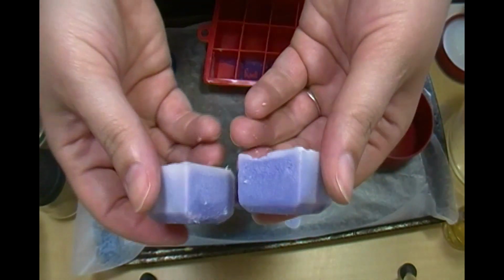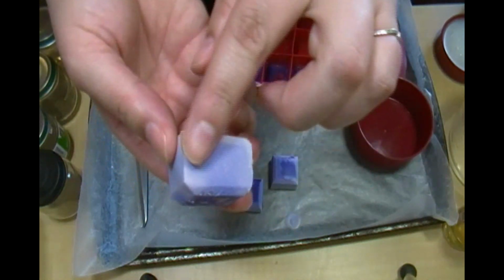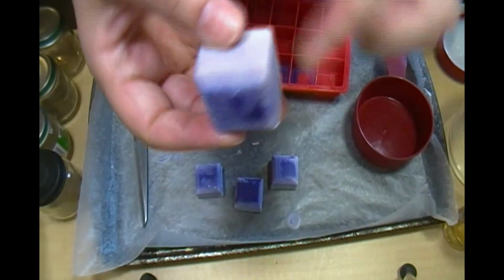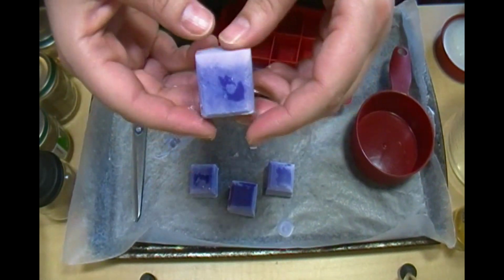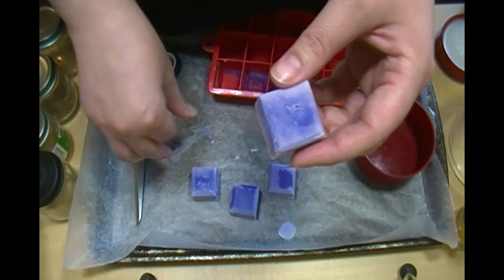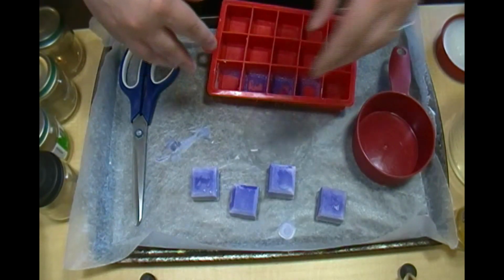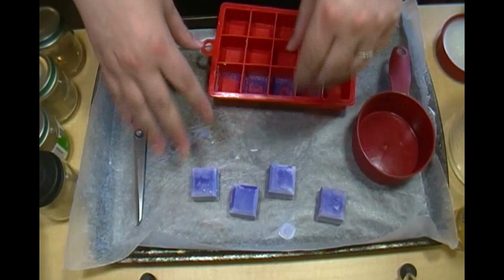They look frosted. I don't think this mica does really well with this candle wax. Not like the greens did. So what I'm going to do is look into investing in some color blocks from Brambleberry or some candle colorant from Amazon.